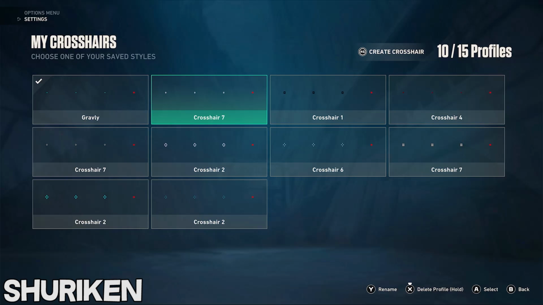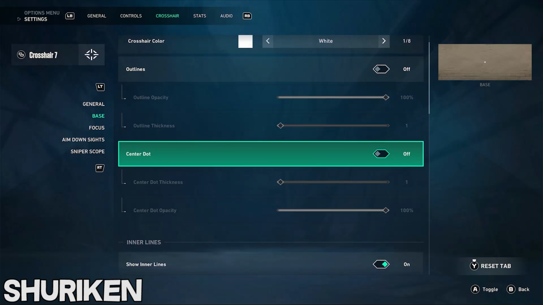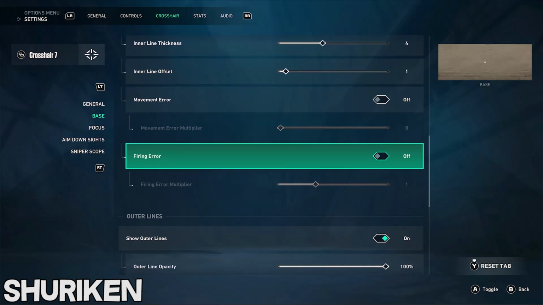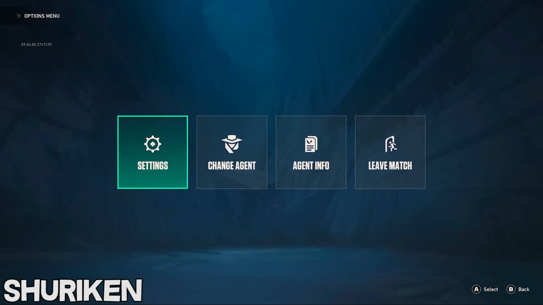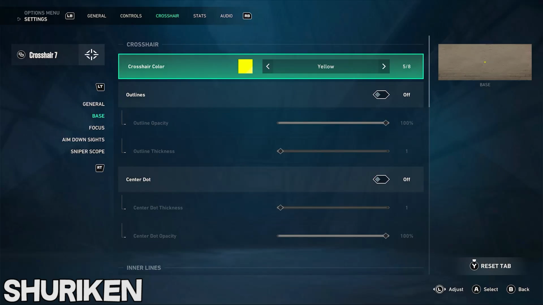Moving on to the next crosshair, we have the Shuriken or the Cheez-It, whatever you really want to call this one. This one is also very simple. You're just going to copy down these right here, show inner lines, 1 for 1, and then all of these settings as well. And then that is going to give you the Cheez-It reticle. I mean, if you really want to make it look like a Cheez-It, you could also change this to red, I guess, or yellow.